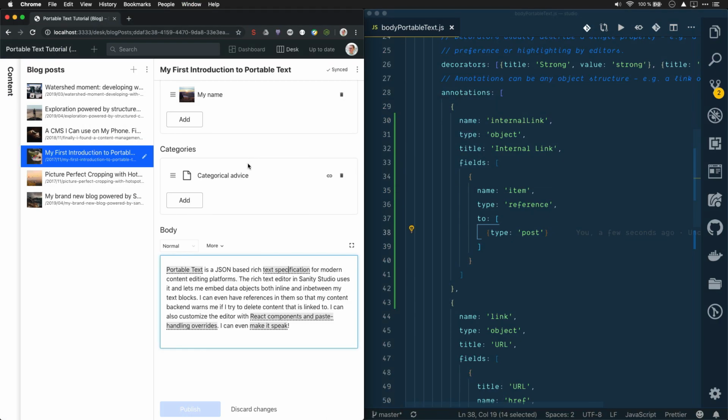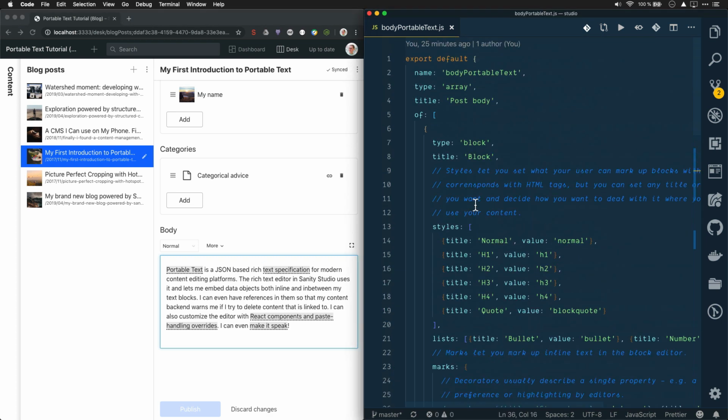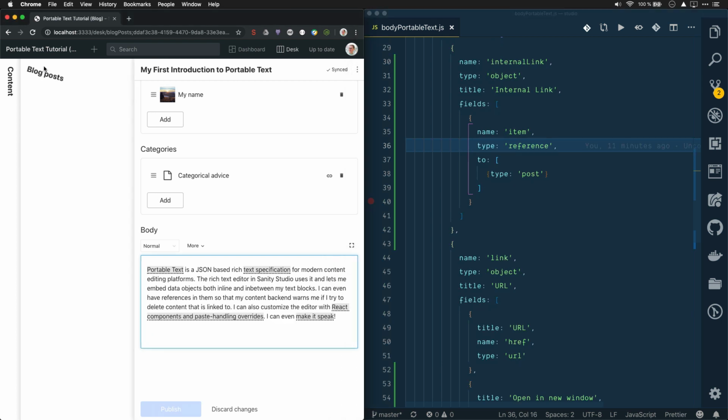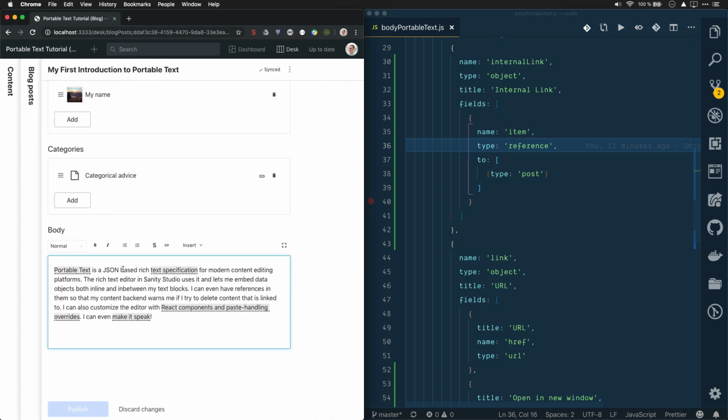So let's minimize this and take a look at this editor. So what's cool is that you can use React components and stuff to override some of these parts in the rich text editor, namely the icons and whatever happens inside of this text area.